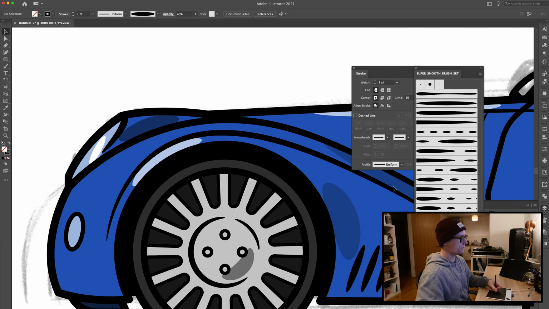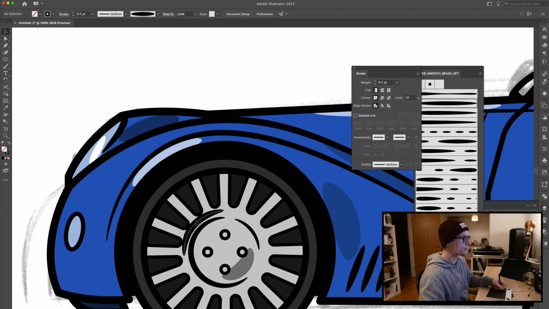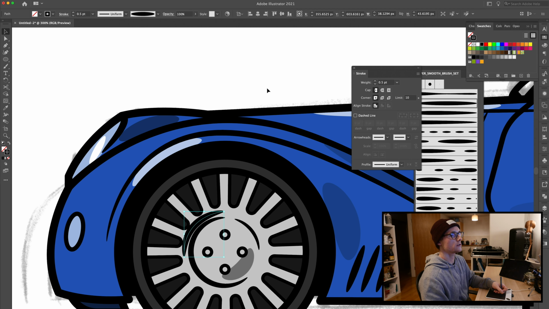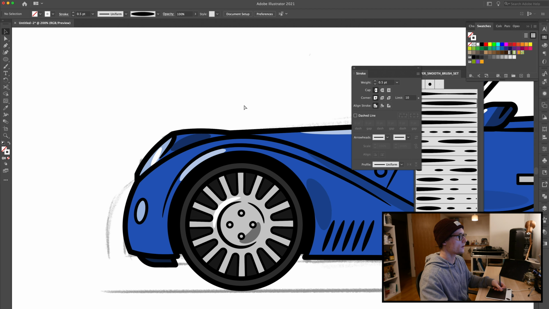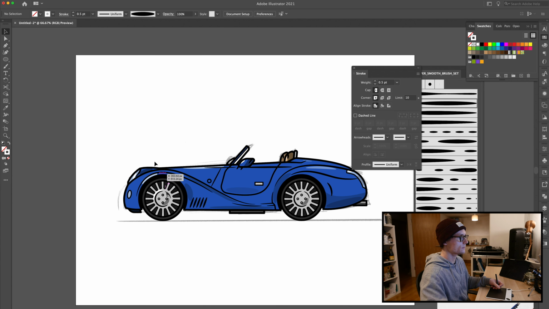Then I think I'm going to put just one highlight on this wheel. So I've used my pen tool and click here and drag there. Bring the thickness down. And again, because it's a highlight, I just want to make sure that it's white. Because it's quite a chrome finish, I'm going to just leave it at 100%. And maybe bring one over to the back wheel, but then just knock that down to about 50%.